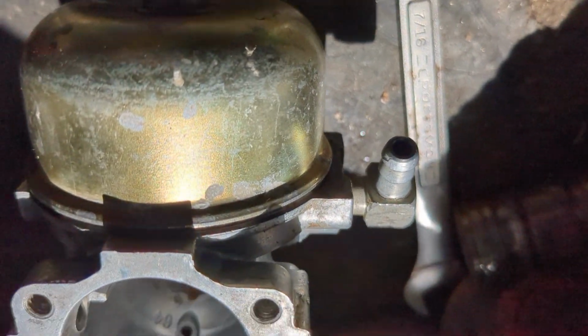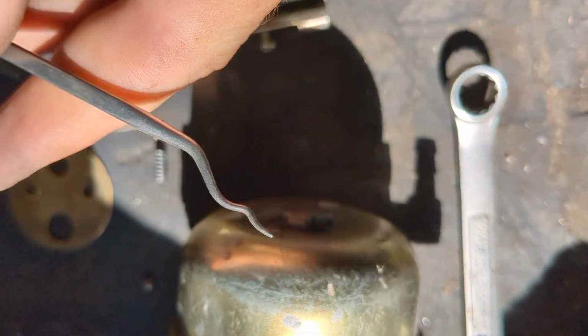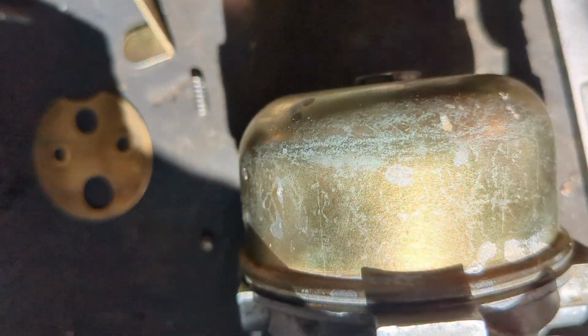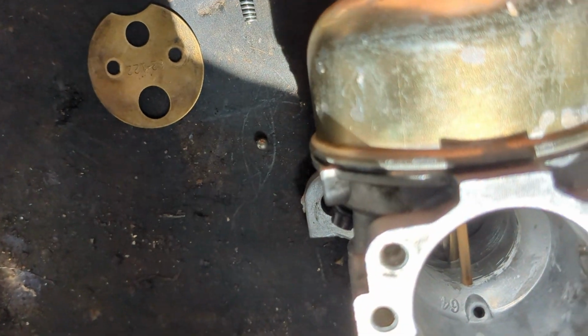Had to use a pick to get it out. Use that into the pick right there, kind of pulled it up a little bit. Once I got it up a little bit, then I was able to turn it over and get it out. And the ball bearing, of course, goes on top of that spring.